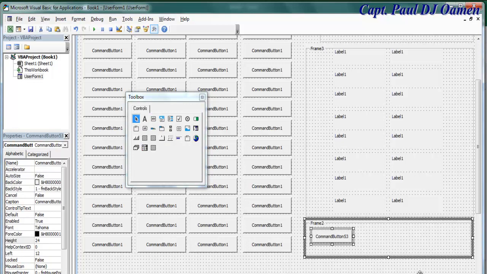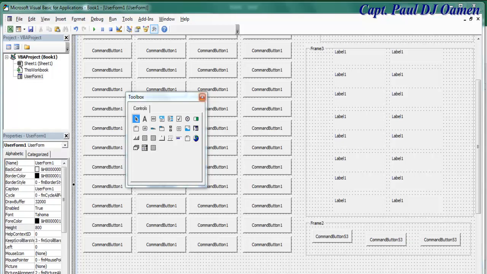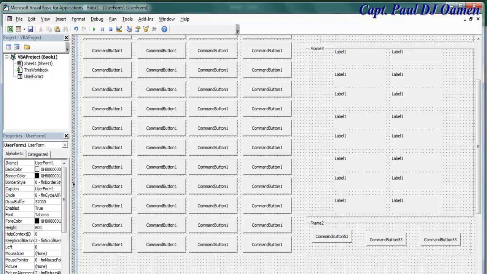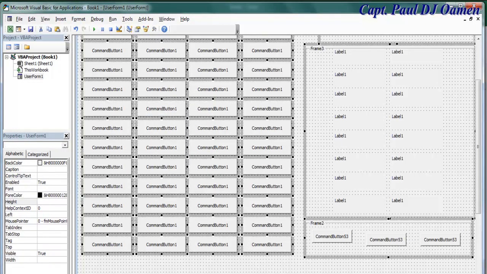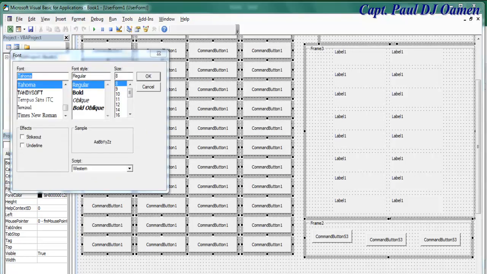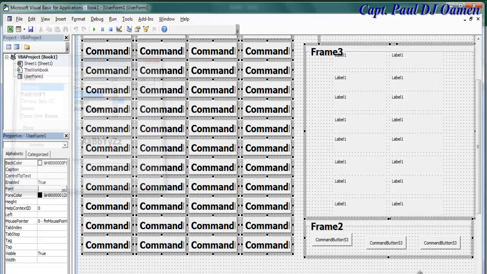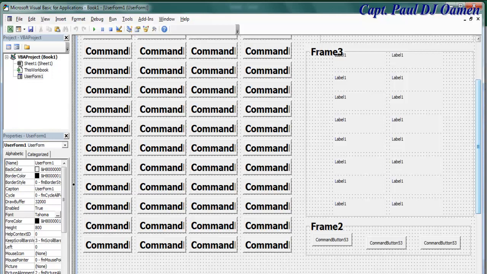I need 3 of those: 1, 2 and 3. There we go. The next thing I will do now is select it all and increase the font size to something readable. So I'm going to make the font size 18 and make it bold right there.